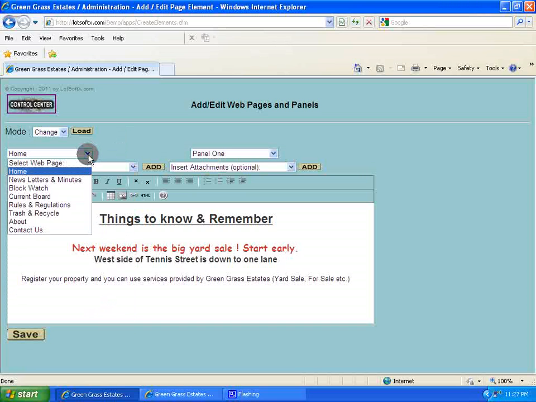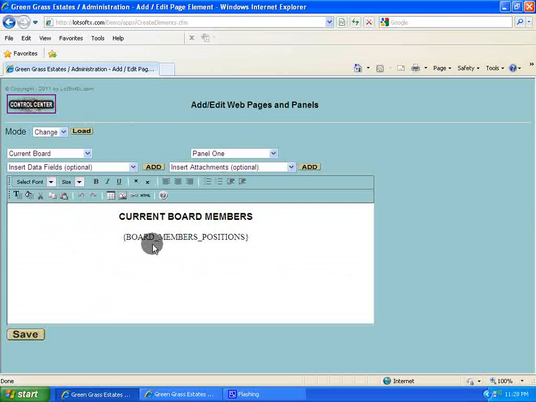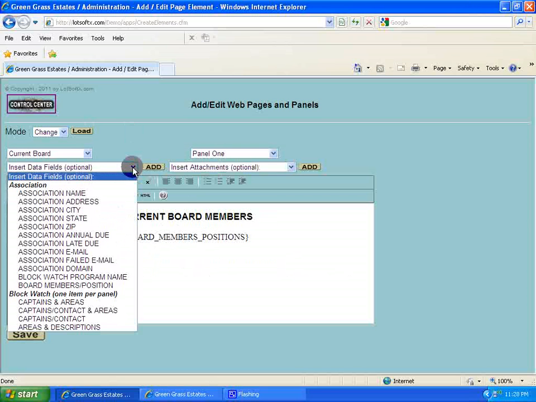So in this case, let's go down here and look at, let's see, where was that? Under current board, panel 1, load that, and we can see where we added board members position, and that's what we picked here, and it'll plug that in.